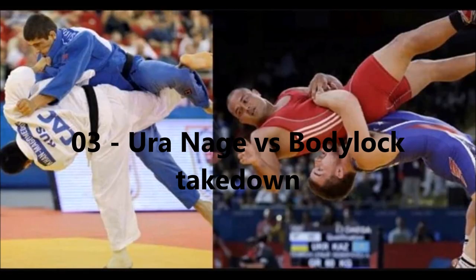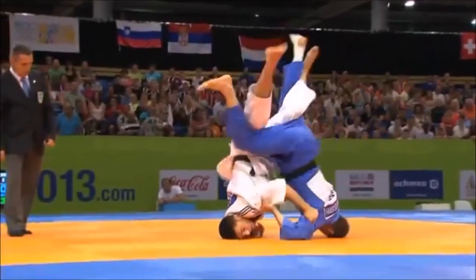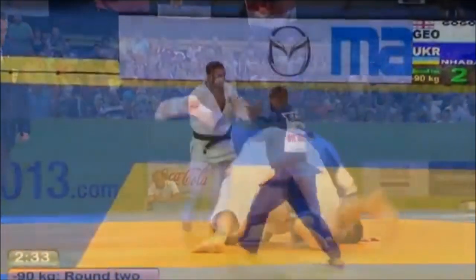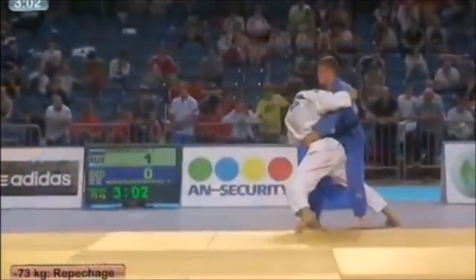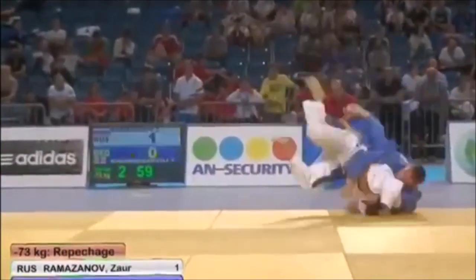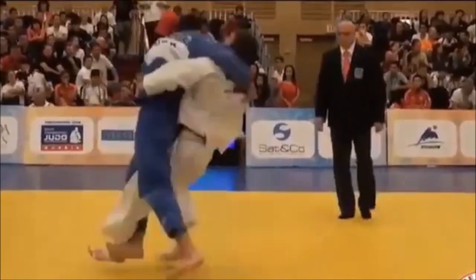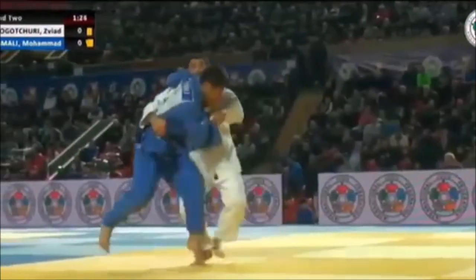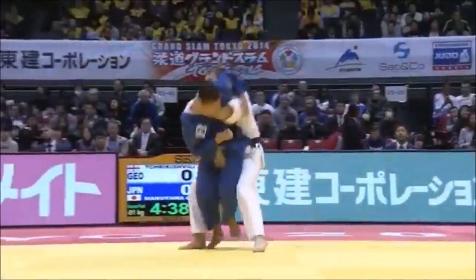An example of daki wakare being thrown to the side and backwards is more like uranage. The third technique is the uranage, very famous with Georgian and Russian wrestlers like Chirkishvili and Gvinashvili — they do it amazingly. The key difference is that in judo there is use and assistance of the leg: you can see how they kick forward to assist their lift. This however is forbidden in greco-roman, so it almost becomes like a deadlift backwards with a huge back arch and a body lock.